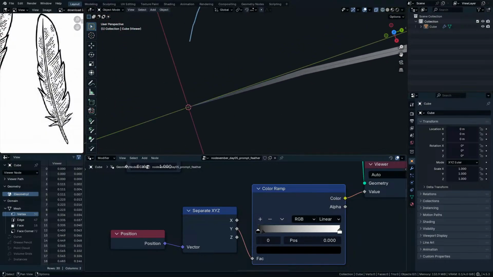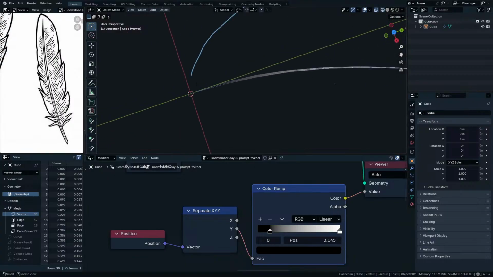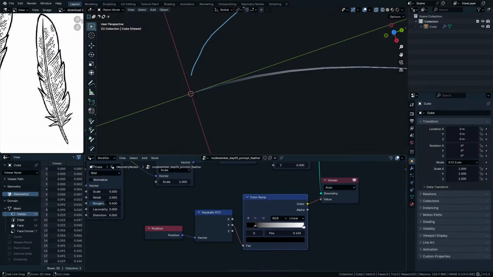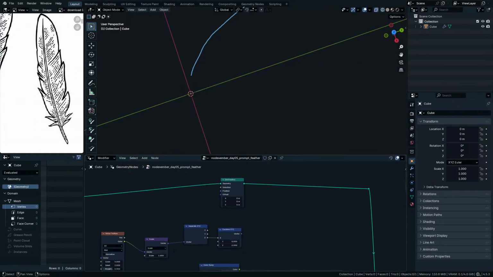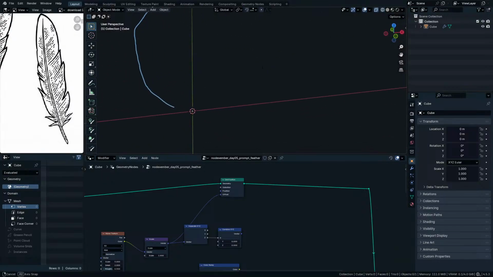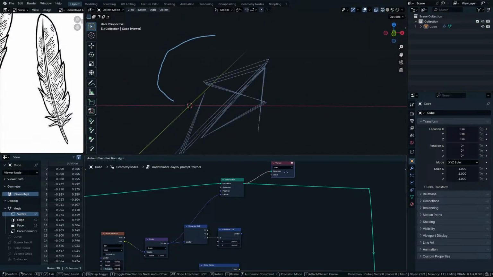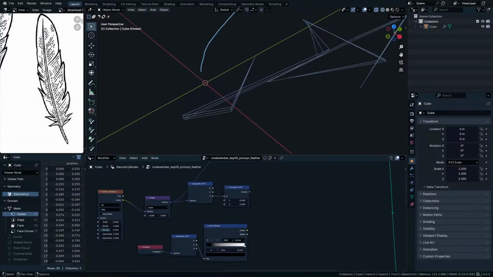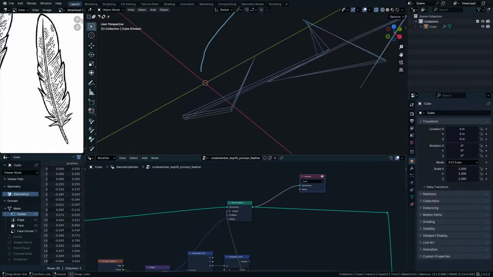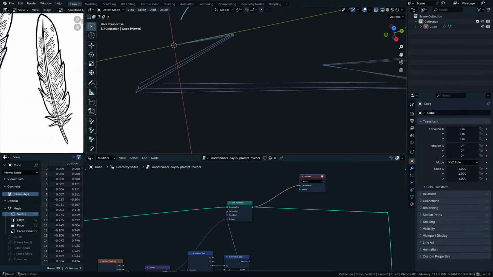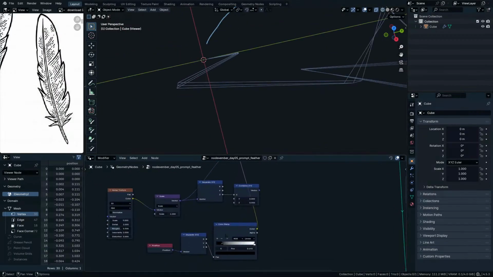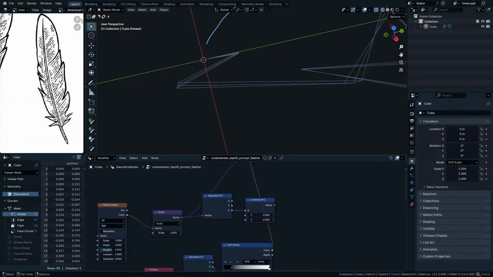Now I want to move this ahead of this vertex, so everything that is white is going to be affected by the noise, and anything that is black is 0, which is not going to be included for the distortion. Now back to the set position node. I forgot to connect this to the selection. Look at that. So this is attached and everything else is doing the same. If I move this, you can see I'm excluding and including.